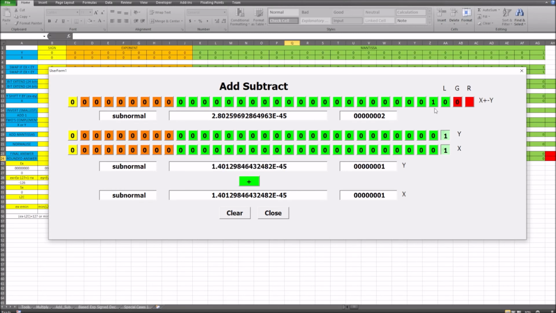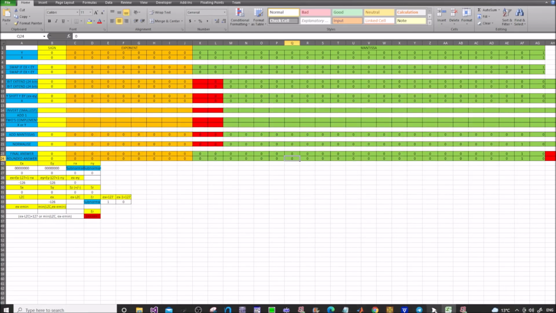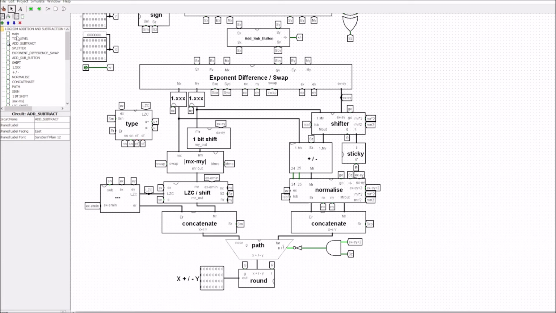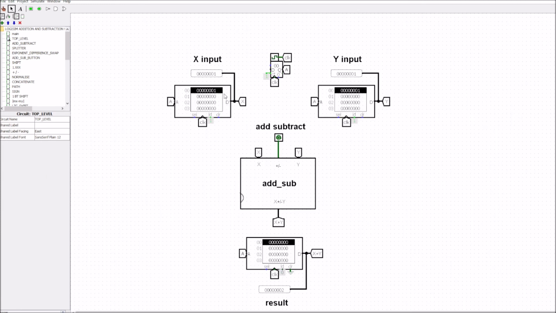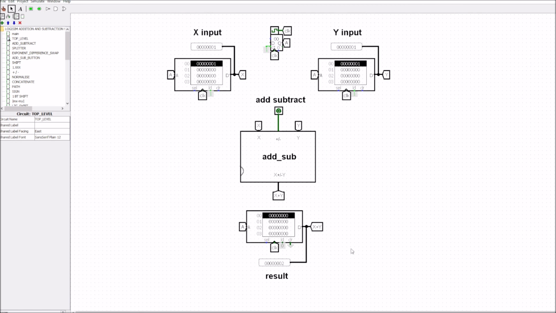So that's the smallest subnormal number, and we can see it's actually the smallest number that we can create. So that's that number 1 here. So it's 1e to the minus 45. So the 1 plus 1 is going to give us the 2e to the minus 45. So what we want to do is go ahead and put these numbers into our Logisim. And you can see I've actually already got these numbers here. So that's going to be a value of 1 and a value of 1. And when we add it out, we get this value of 2.